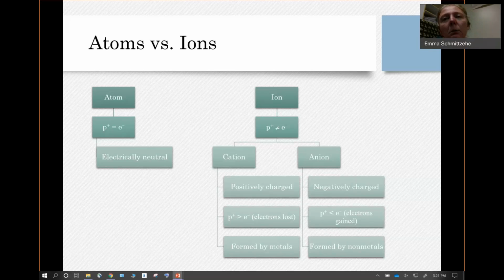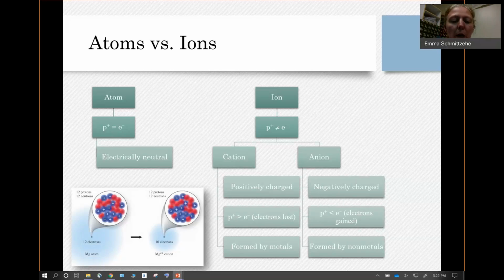So if you have an atom and it forms a cation, the way that forms is by that atom losing electrons, okay? Whereas if you have an atom forming an anion, it does that by taking on electrons. So things don't form cations by gaining protons, okay? It just doesn't happen. Now, it could happen, I guess, in a nuclear reaction. We're not talking about nuclear chemistry right now. So just realize that when a cation or anion forms, it is because electrons are released or gained by something.